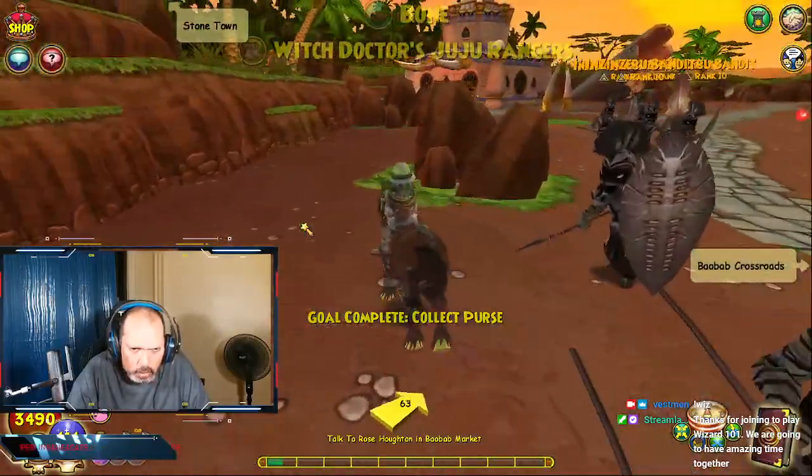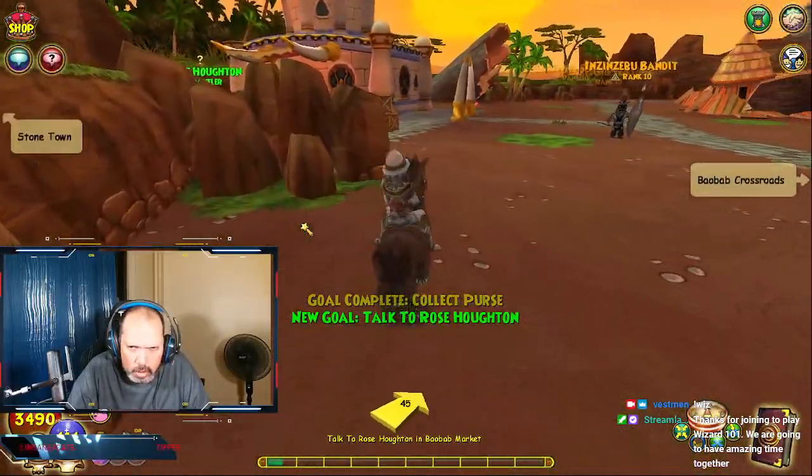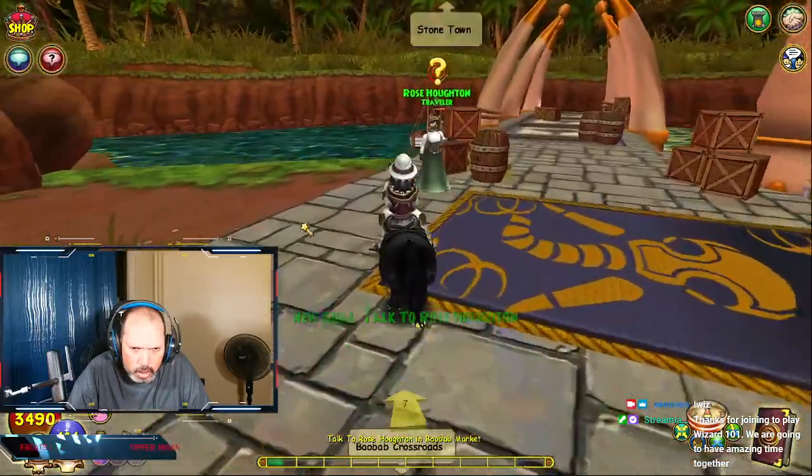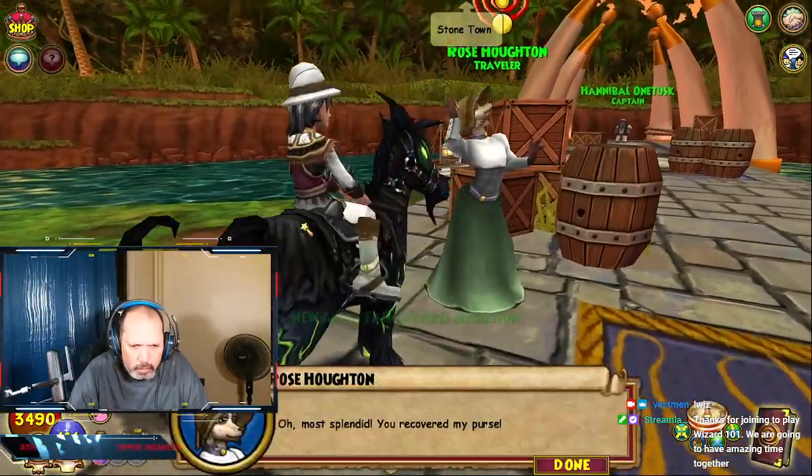And so I got full power. Up to Rose in the bamboo market. So, who's Rose? Oh, right here.